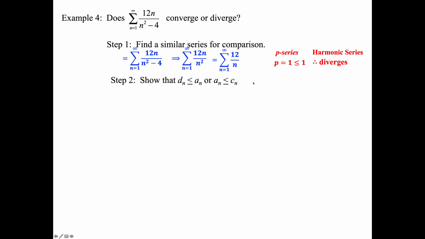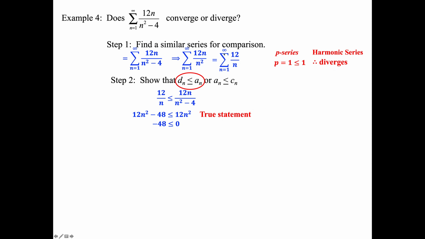So now we're going to use this inequality. So our original sequence function diverges, not converges. I don't know why I said that. So we're looking at this inequality here. So our 12 over n is less than or equal to 12n over n squared minus 4. If you wanted to, we could divide both sides by 12, or if you just want to cross multiply, doesn't matter. Six of one, half a dozen of the other. So in this case, I just went ahead and cross multiplied, which is fine. And notice that we get 12n squared minus 48 less than or equal to 12n squared. Both cancel out the 12n squareds. Negative 48 is less than or equal to 0, so it's a true statement.